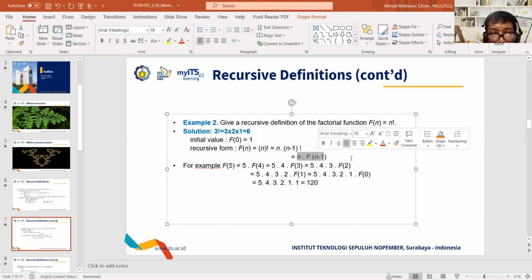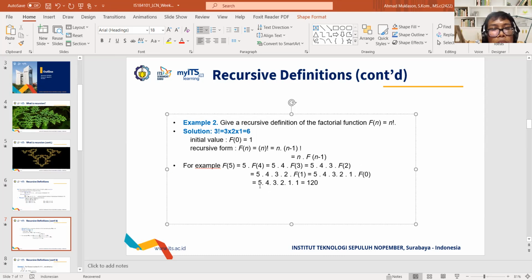Then f2 will be equal to 2 times f1, and by using the same definition we get f1 as 1 times f0, right? Because f0 equals 1, we just replace f0 with 1.